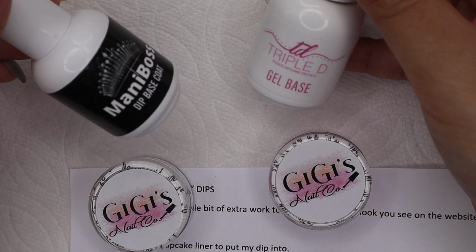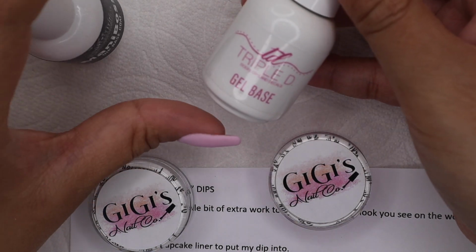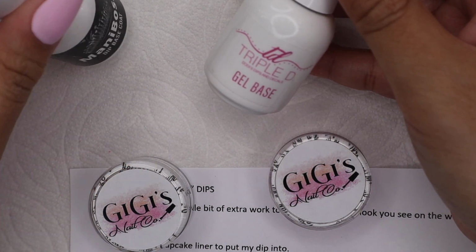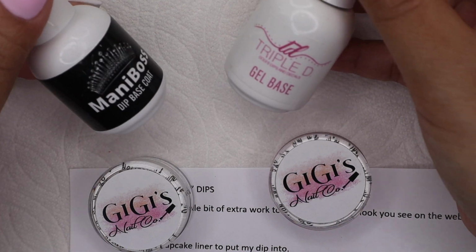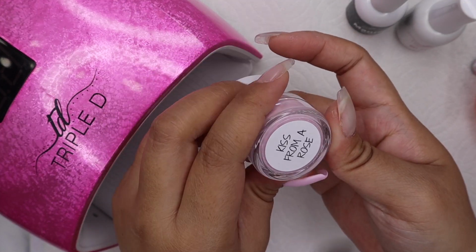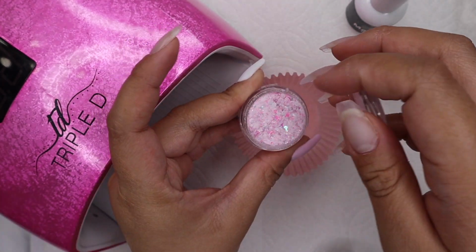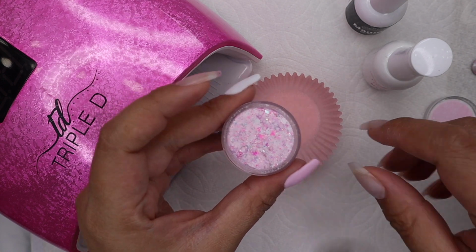I'll be using a dip base, and the other one is the gel method or the gel base. For my dip base, I'll be using Mani Boss, and the gel base is from Triple D. So I'll be starting first with the gel method. This one is the first color, a light pink color.